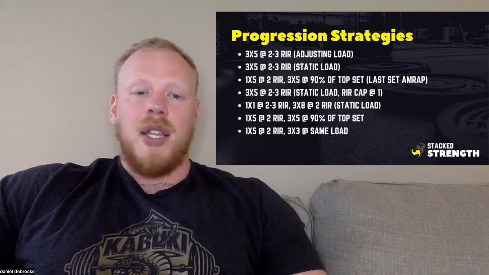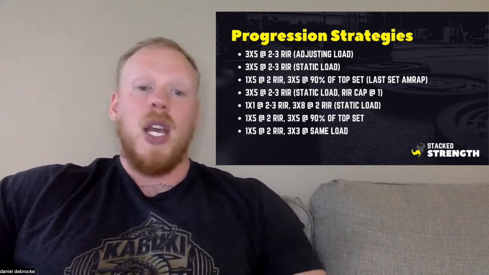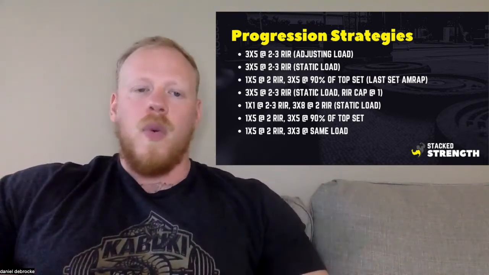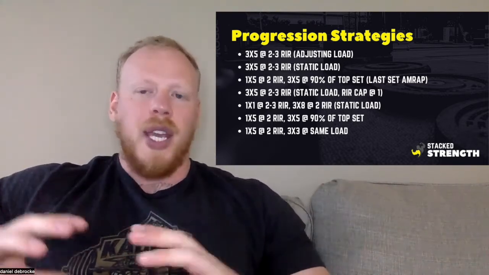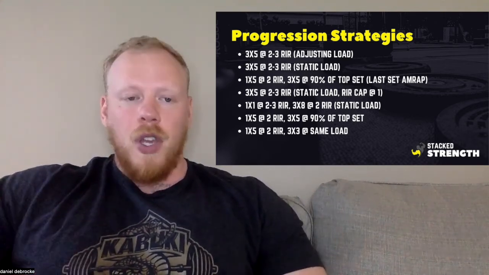You don't have to add anything else in. You can also just keep it simple like that, 3x5 at 90% of the top set. You could do 92%, you could do 85%, you can do 95%, you can do whatever you want. These are just general figures to kind of get you in the ballpark. Feel free to manipulate them in any way that you see is going to be a better fit for you.